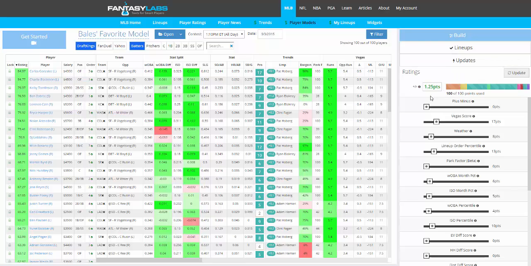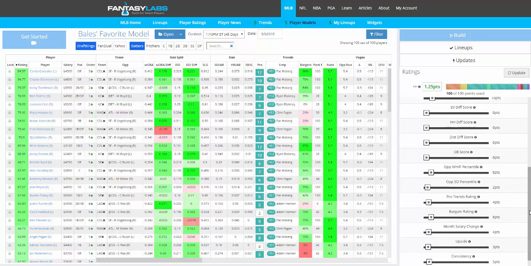And this plus minus stat is the points above expectation of the top players in your model. So if you had used this model every day last year, the top 5% of players in that model would have scored 1.25 points above what you'd expect based on their cost. Those expected points are derived from historic pricing and performance data. So we know that at $4,300, Cargo should score X points. It might be 8 points, let's say, on DraftKings. If he scores 10 points in a game, that would be a plus minus of 2. So on average, we have 1.25 points per batter above expected from this model.